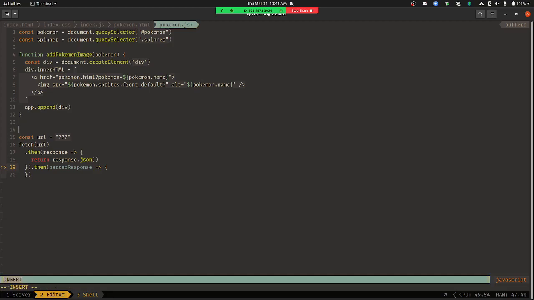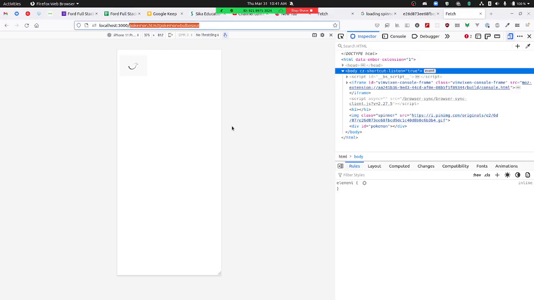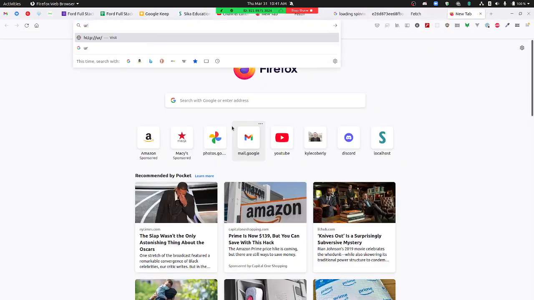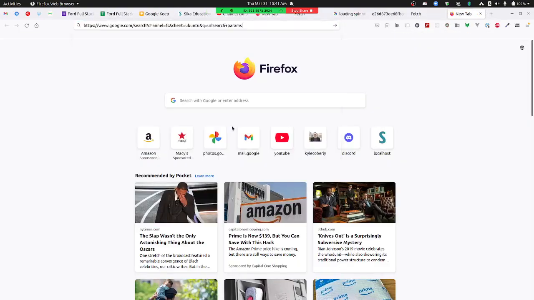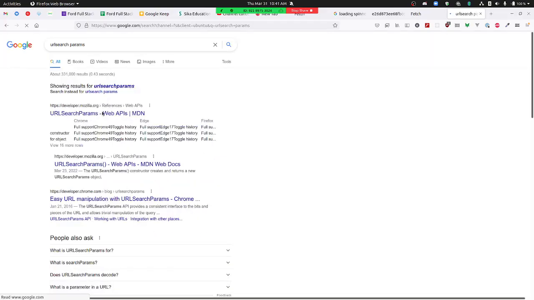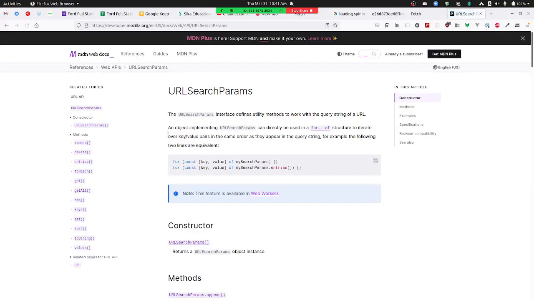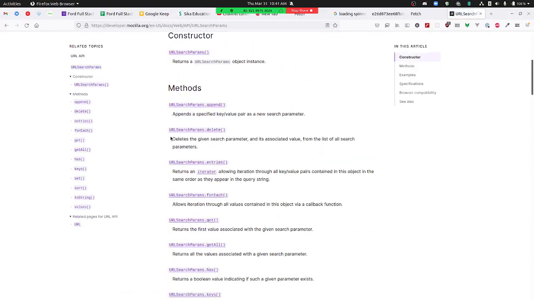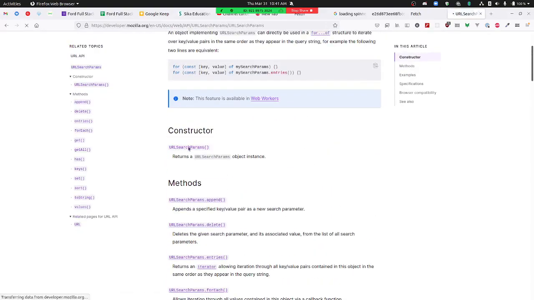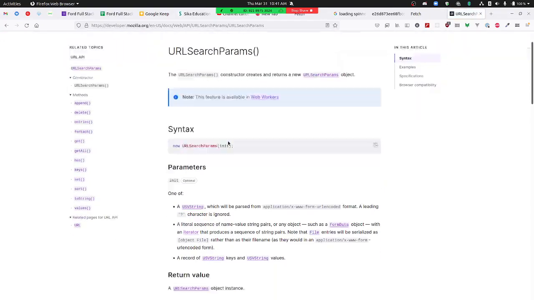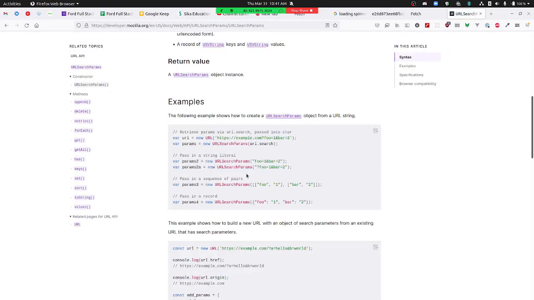It's going to be, shoot, I always forget this one. It's URL search params, I think. Cool.